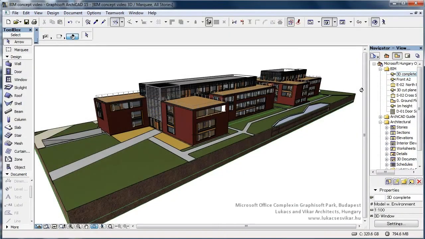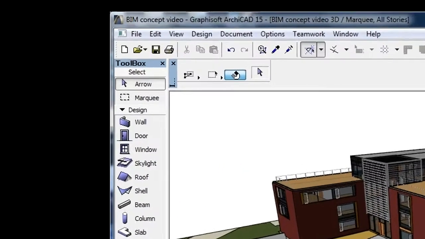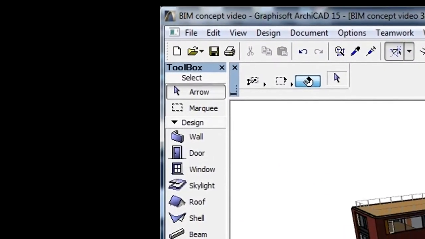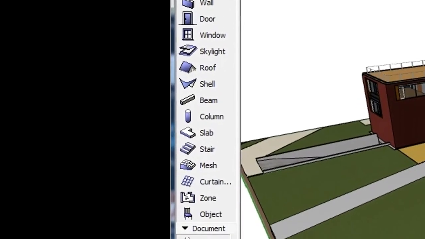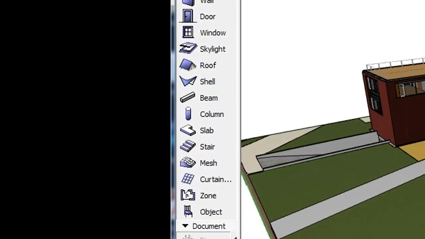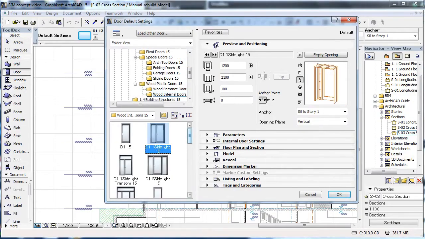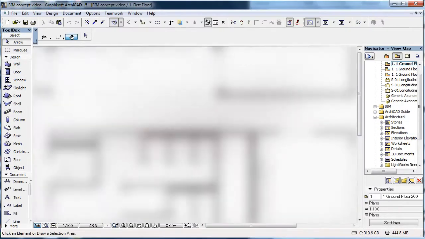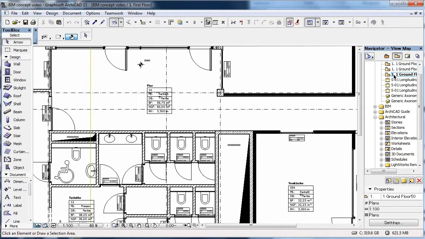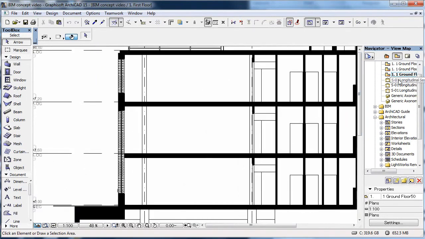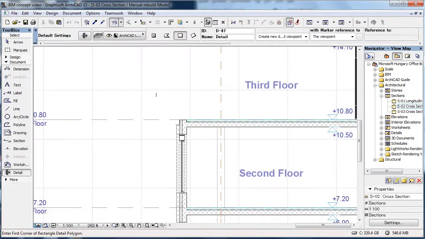When you work with ArchiCAD, you use construction elements. That is, you create your model using virtual parametric structures like walls, slabs, columns, beams, windows, doors, and zones. And since we are in a model, the structures are always displayed according to scale. You build one-to-one. ArchiCAD creates the plans for you at the desired scale.